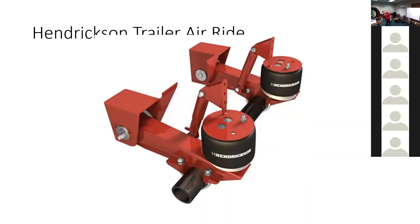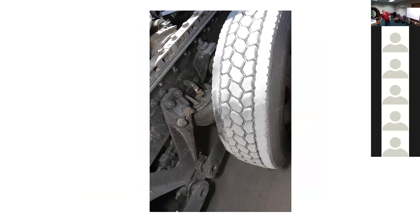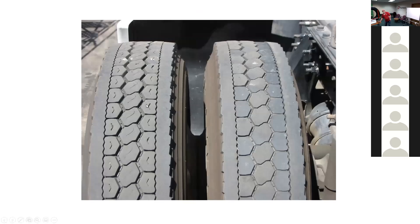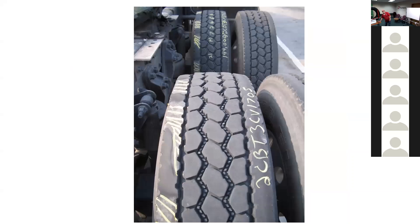That was the trailer story. We started getting the same complaints on drive axles in about 2007 — inside edge wear on the inside part of the drive tire. Here's a Continental tire, a Bridgestone tire showing the cupping on the inside shoulder, a Goodyear tire — interesting because the outside tire is just beautiful but the inside tire has major wear on the first line of lugs. The casing is flexing because of extra weight on that inside tire, and some of this cupping carries out into alternate lug wear — but it's the same problem. Here's a Yokohama and another Bridgestone showing the same cupping.